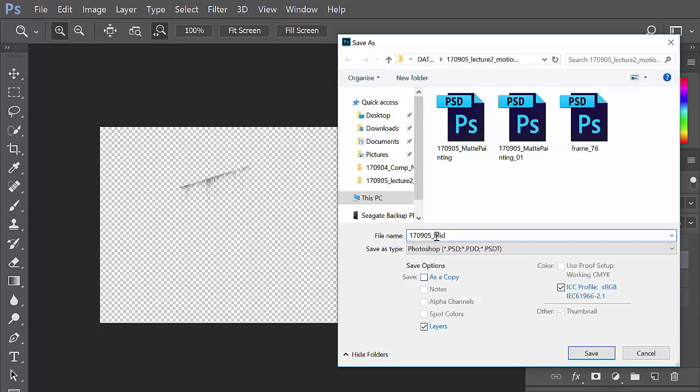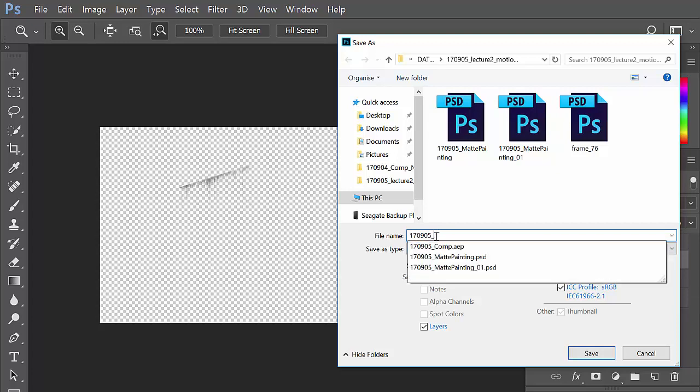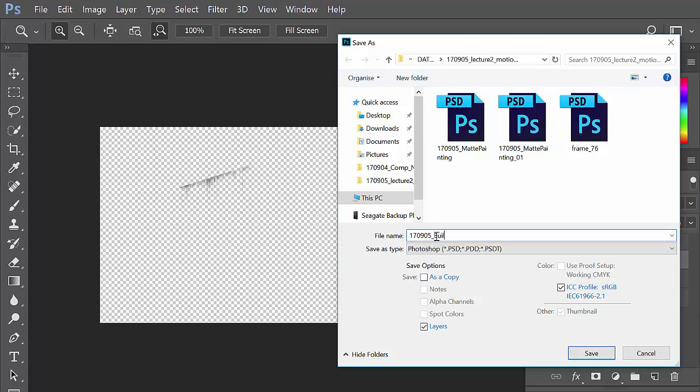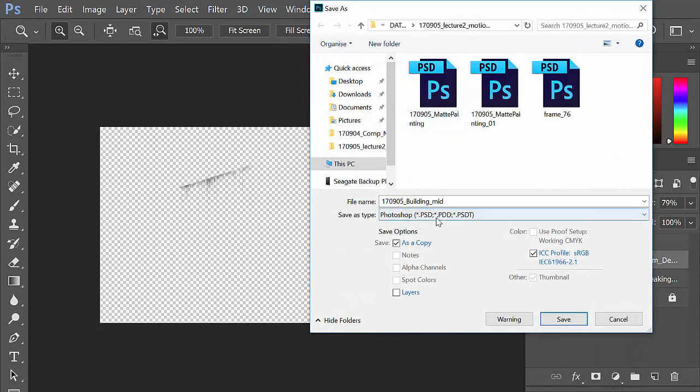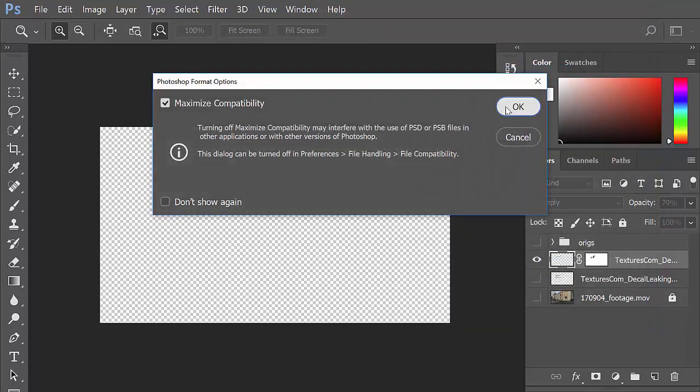So the way this works, you have to just try this, right? Try the tracking. You can stick things on the footage. This is going to be in the middle of the building. I'm going to call it building, since it's just one building, and it's in the middle of the building. And this would be just as a copy. If I save as a Photoshop document as a copy, it's not going to include all the layers, and the background is just invisible. So save, and then OK.